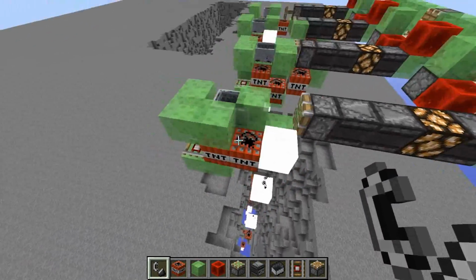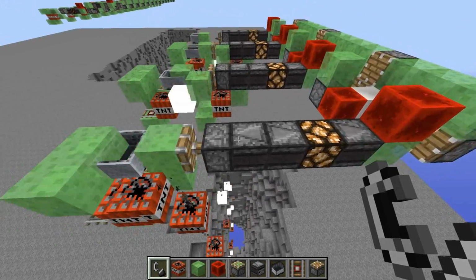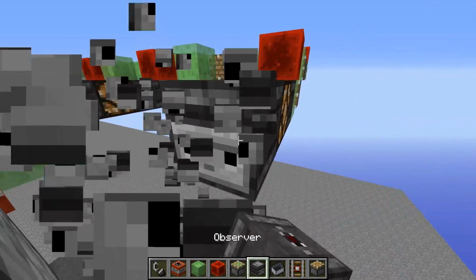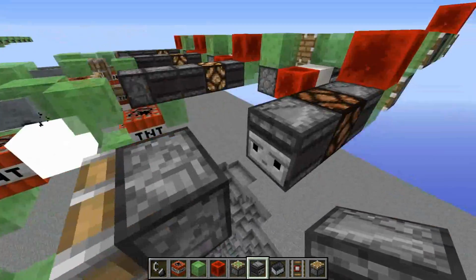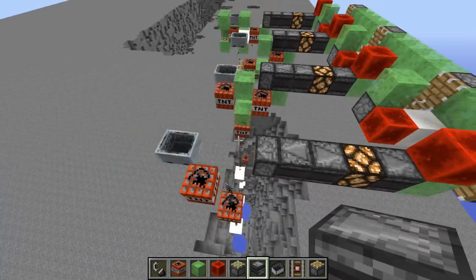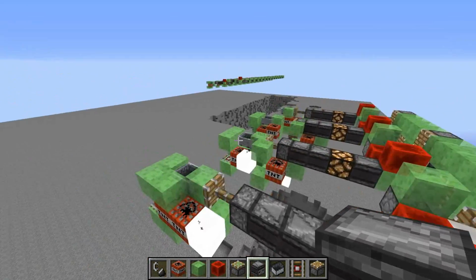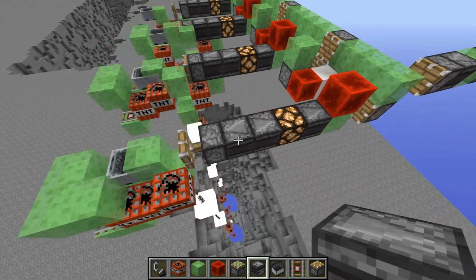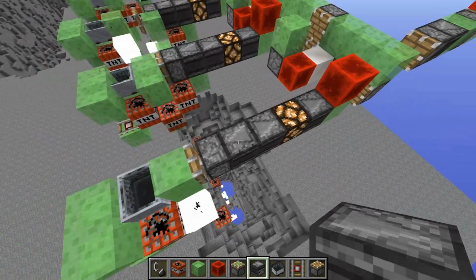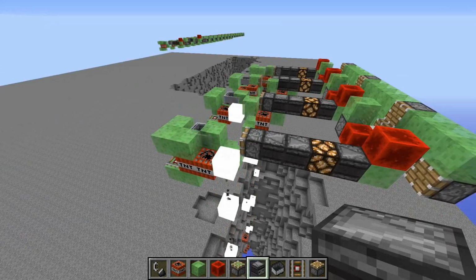a chance that they will break if you have them running while you're doing that. You can turn them off just by removing this observer here, which will stop them. Pretty simple. But it might just be easier to set this up and run it while you have it going. That way you don't have to worry about it breaking, since you'll just run it and then stop it at the very end of it.